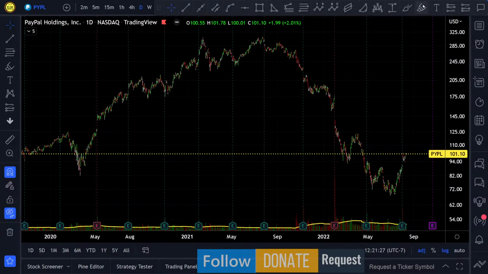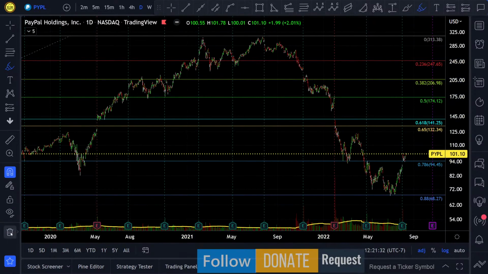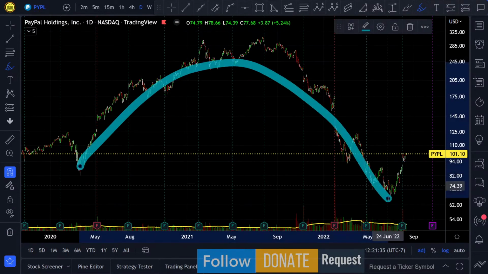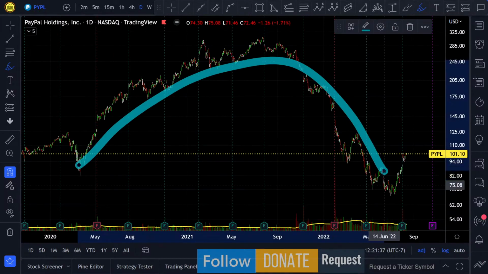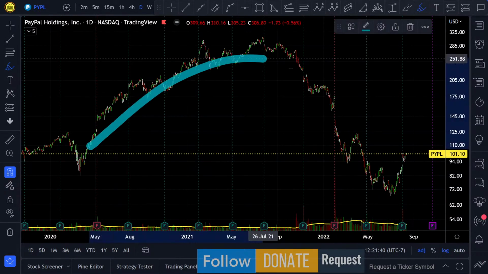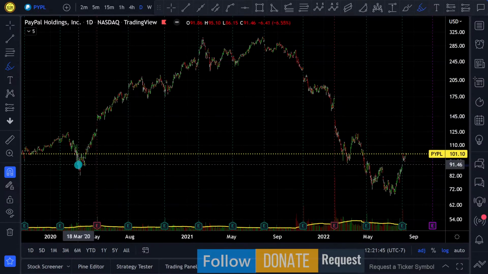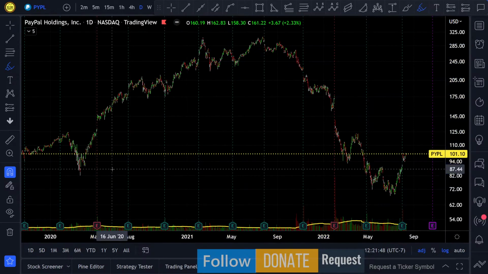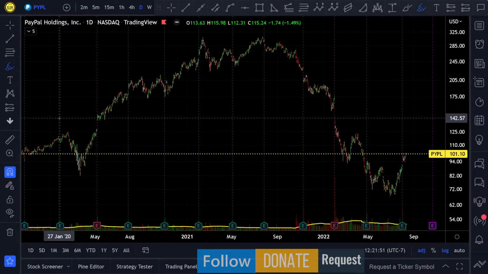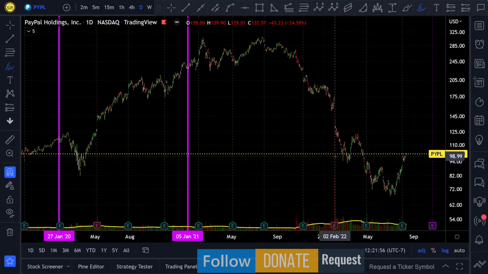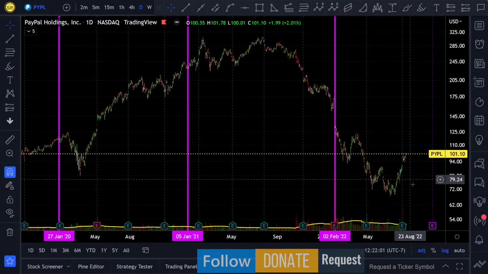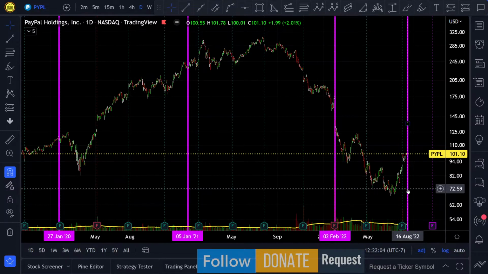So what I'm talking about is if this is a stock and you could just ignore the name, this could be Bitcoin, this could be Euro USD, this could be S&P 500, this could be Tesla, this could be Apple, this could be Ethereum. It doesn't matter what it is. I'm just saying the actual price movement, the price trend is, let me mark it. 2020, where's 2021? 2021, 2022. And then I'm just going to mark today, right?